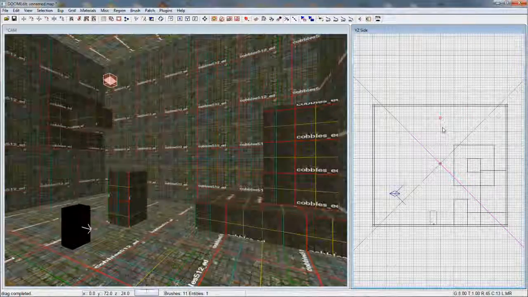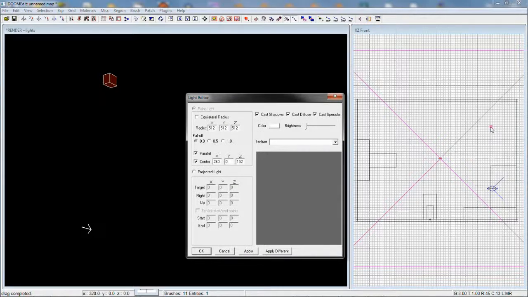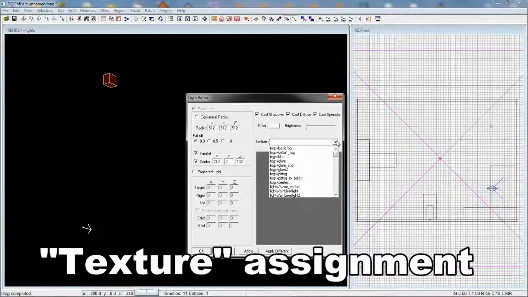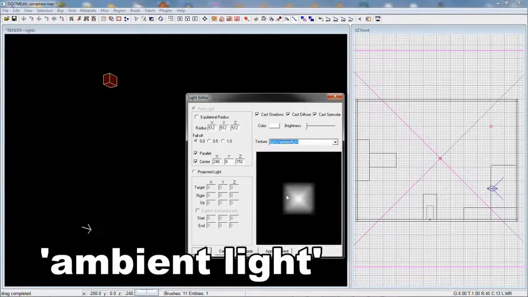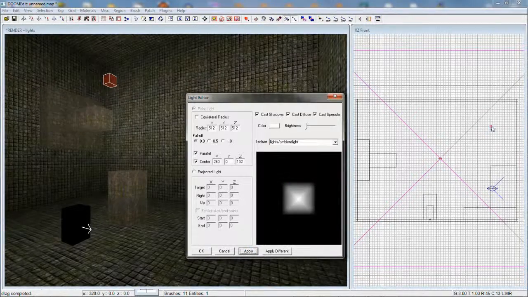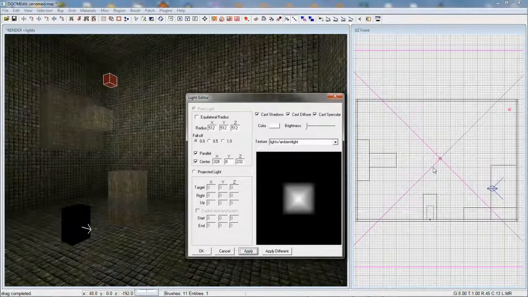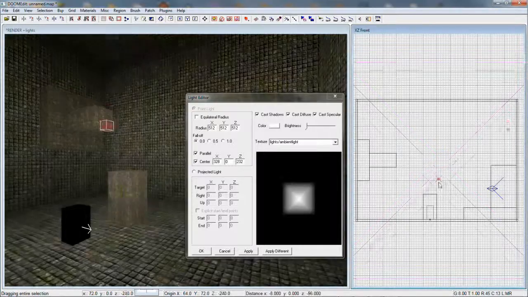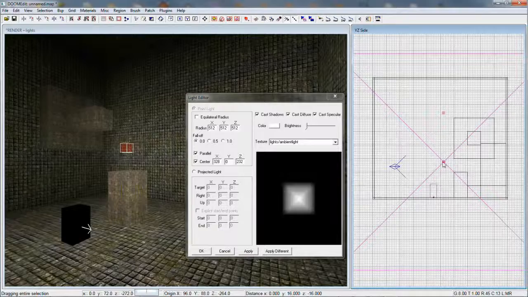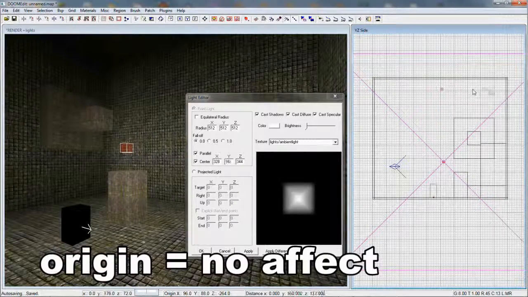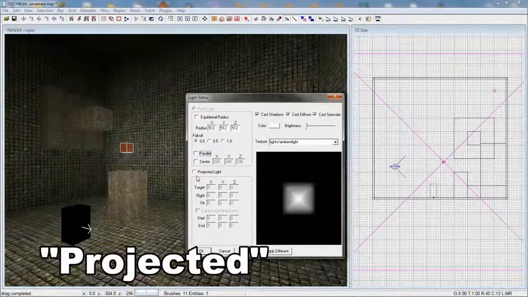Parallel lights are often used to provide flat, shadowless light and typically have a texture shader assigned. In this case, ambient light. If the change doesn't show in the camera view, use F7 to force update the scene. As with point lights, the volume determines the light's influence on objects in the scene. Note that parallel lights in particular may or may not cast shadows or be affected by the origin depending upon shader assignments and their properties.